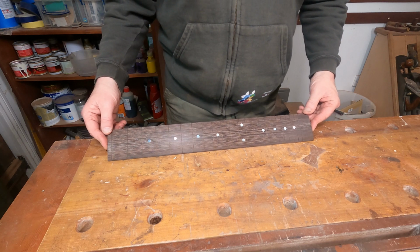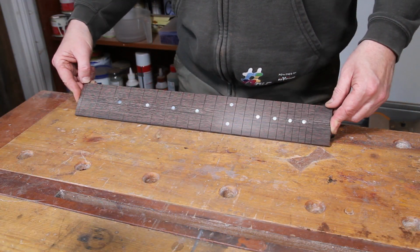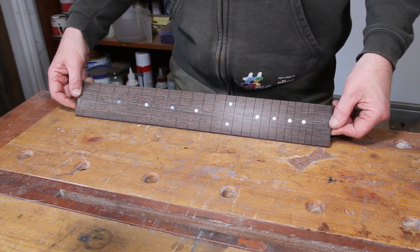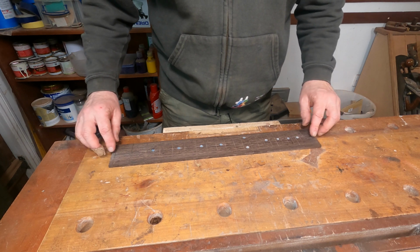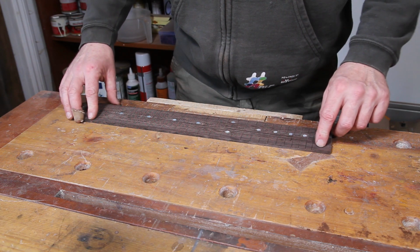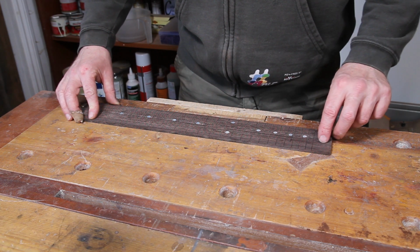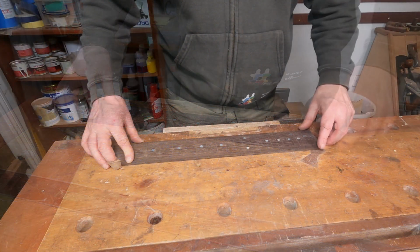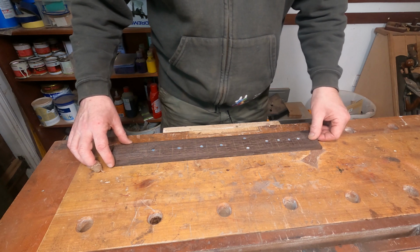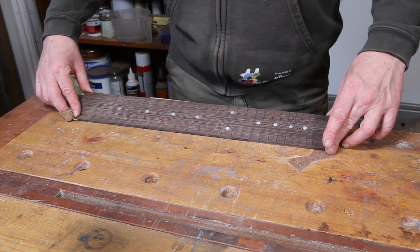Okay, and there we have the board radiused and with its dots in place. As you can see there, that's been rubbed to 280 and it's got a little bit of a sheen starting on it. The next step with this is to get it trimmed to shape, get it trimmed off at the nut line, find out where I want it to end at the body end and get that trimmed off. And we've also got to put that little relief in the end of the fretboard for the adjuster wheel on the truss rod.